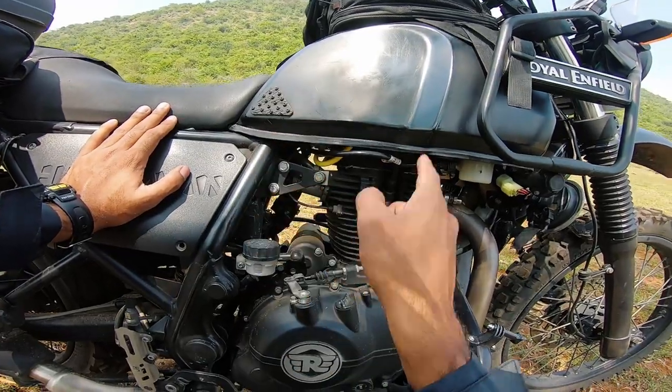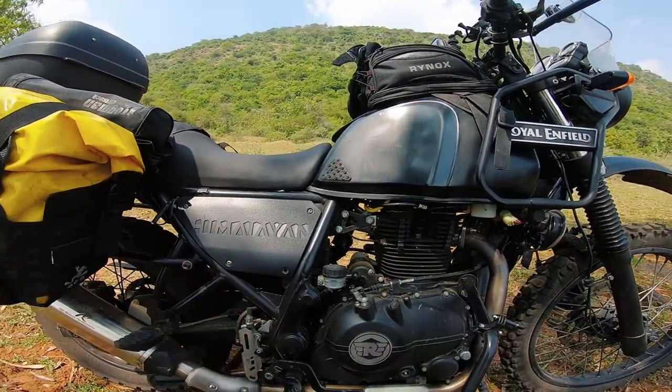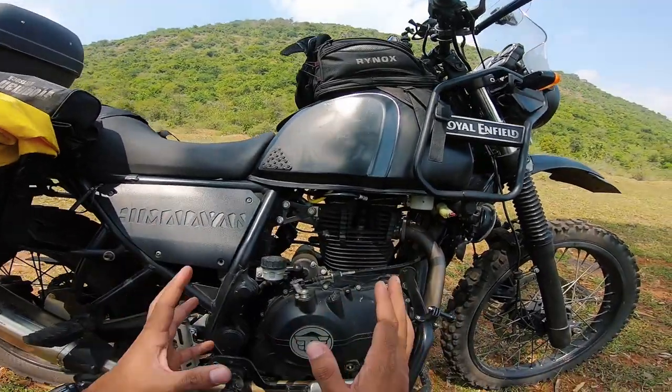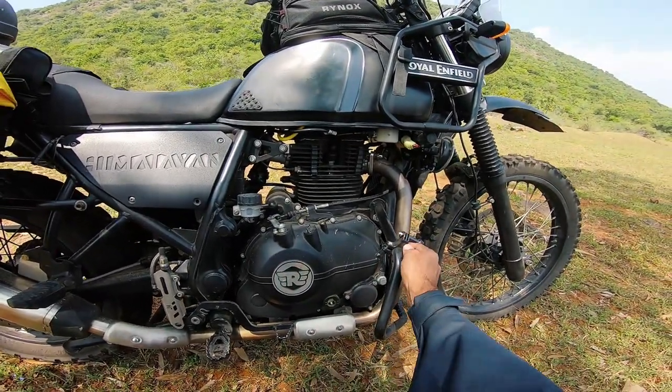Again, it transfers electricity really quickly. Do some research about high performance ignition cables, and you will get to know bits and pieces that maybe I have missed out on. So this technically keeps my bike running like at the start of the day, towards the end of the day as well. So a GoPro mount here again.